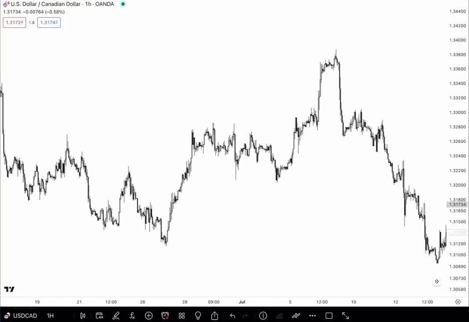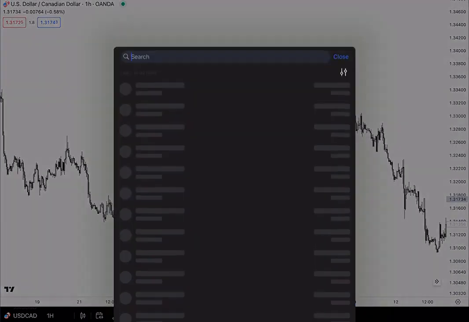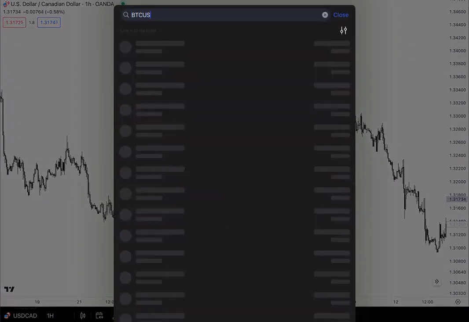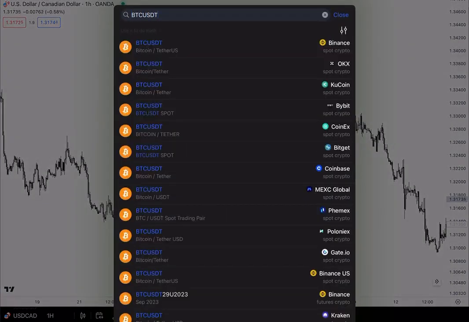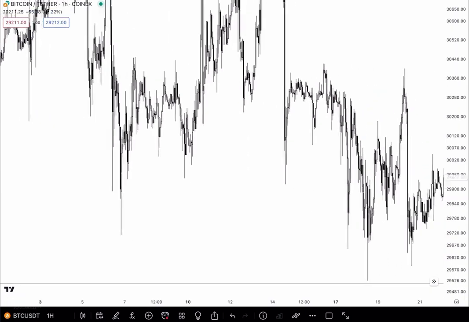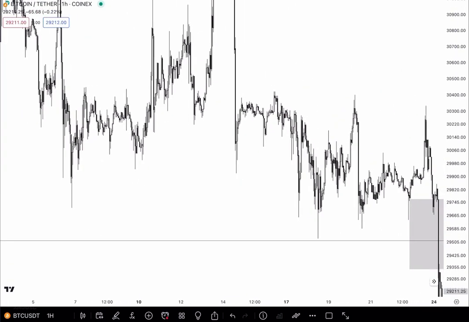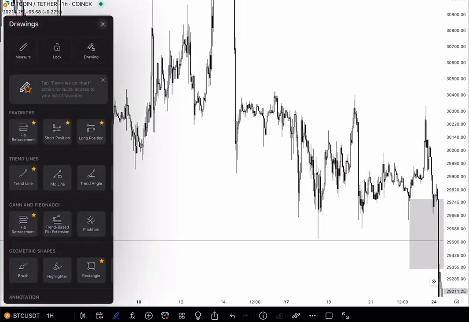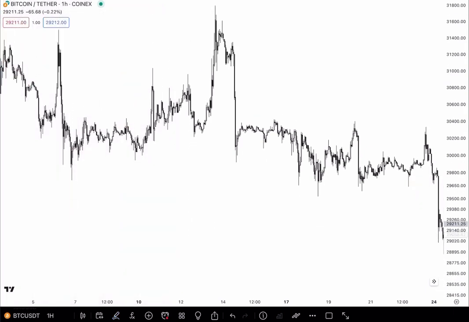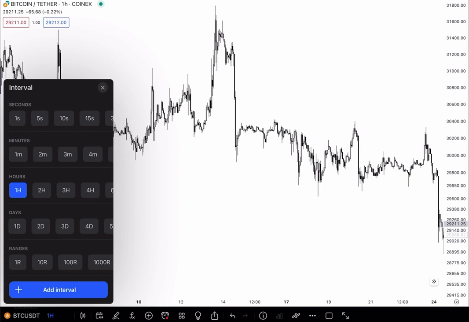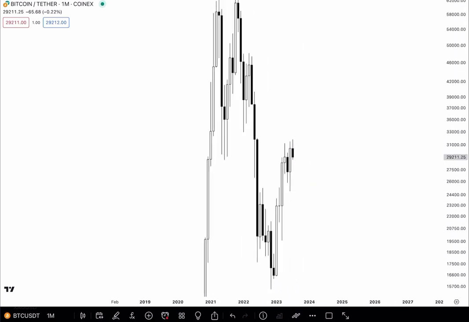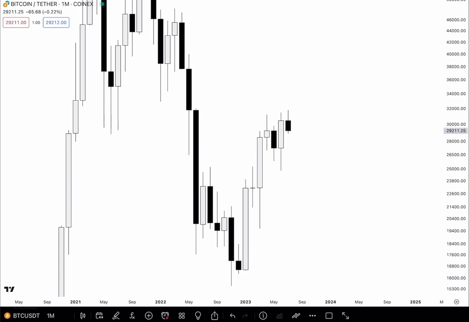Now, speaking more on the candles or ranges thing, let me just go back to Bitcoin a bit. BTC, USDT. Let's go back to Bitcoin and let's see what happened here. Candles or ranges. And this is something I didn't want to really share with anyone, but you got it.